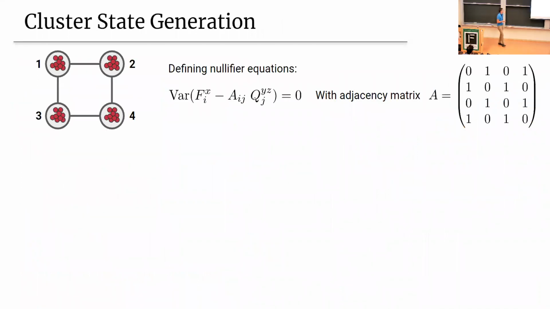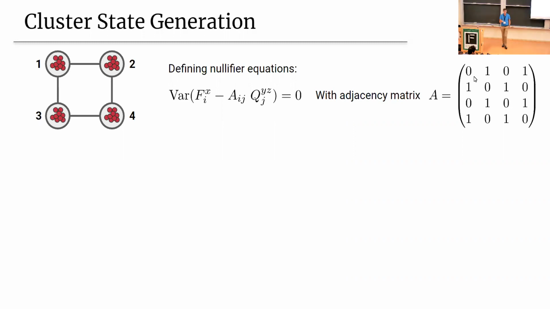And just as a last step, which are pretty recent results, what we can also do is a higher entangled state, which are these cluster states. These cluster states are typically characterized by this graph. And one way to define it in this continuous variable system is that you need to verify these nullifier equations. On each side, you have to make sure that if you measure f on this side and you subtract the conjugate observables on the adjacent side, this is in the limit 0. And you get this kind of adjacency matrix.